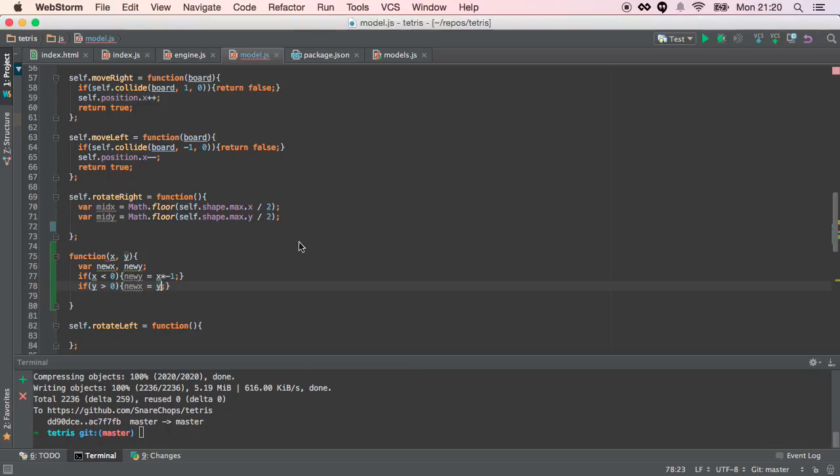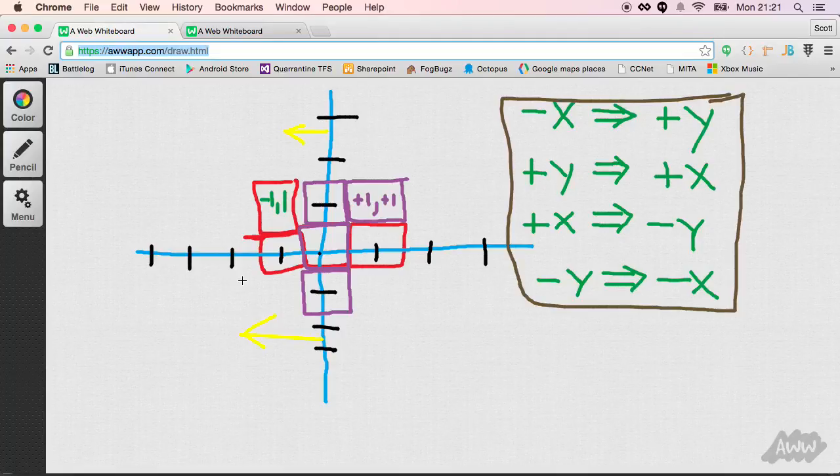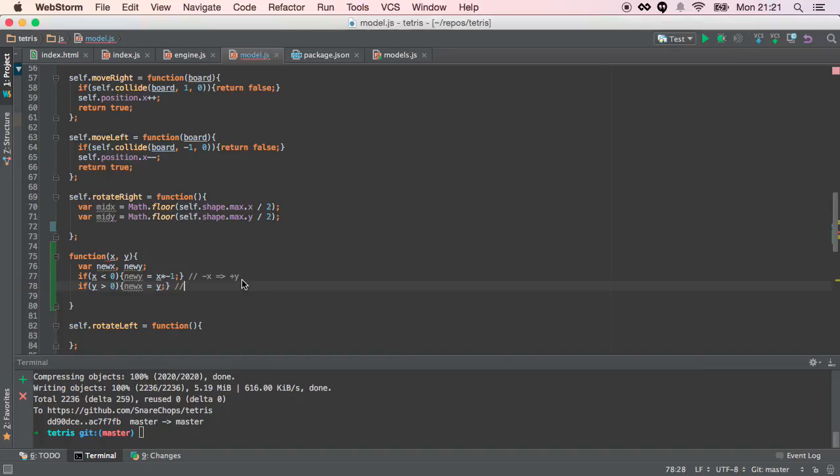I'm going to put comments here to represent what we have going on. Negative x becomes positive y, and then positive y becomes positive x. Let me see if I can line these up.